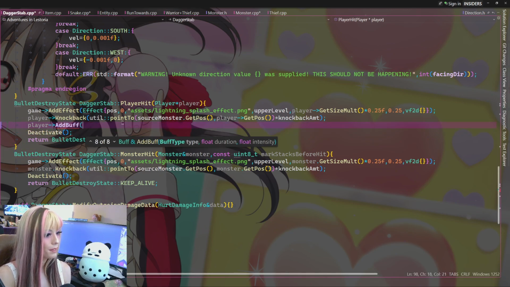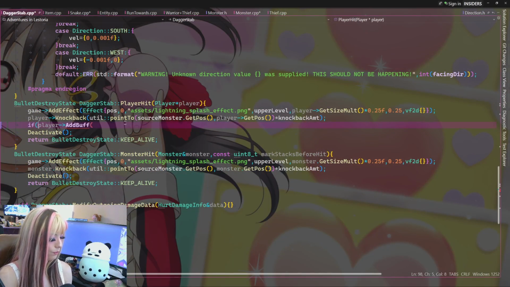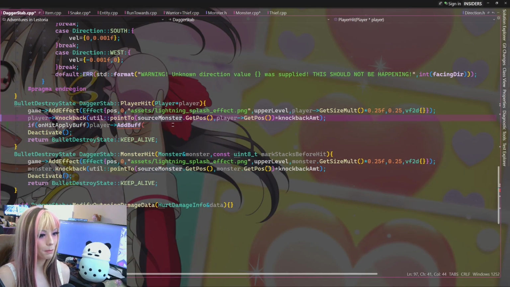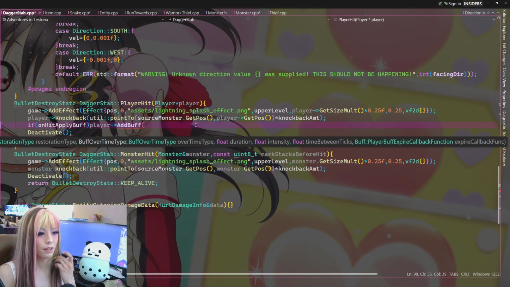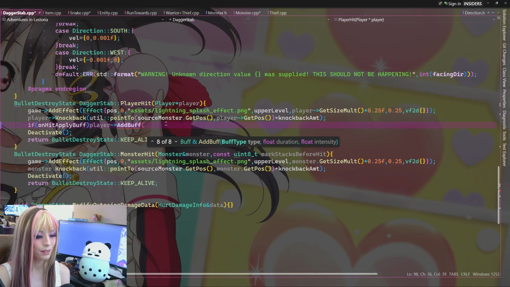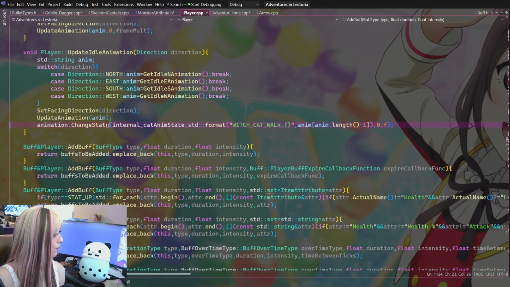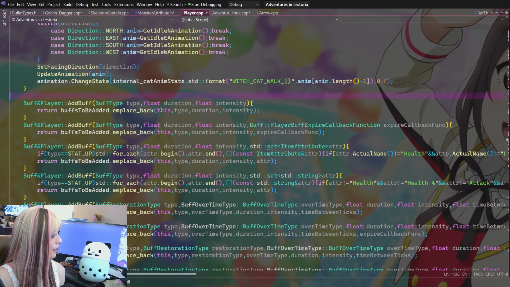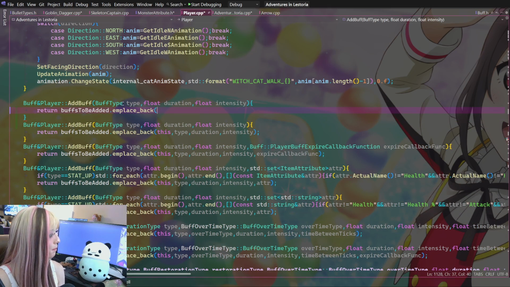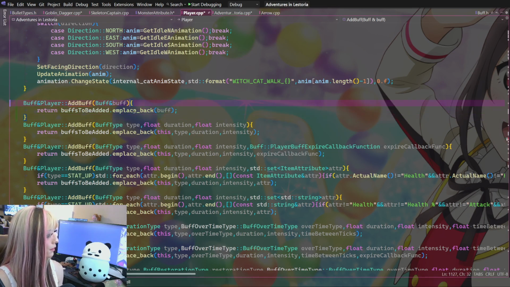Then we can say add buff only if on hit apply buff exists, then we would apply it. So add buff. I don't have one for just adding a buff, like copying a buff directly. I feel like that would be useful. So maybe we should add that, and place back a buff that's just a copy of another buff we supply. I've just never done it this way before, but that would be cool.